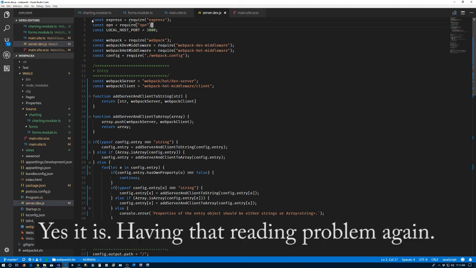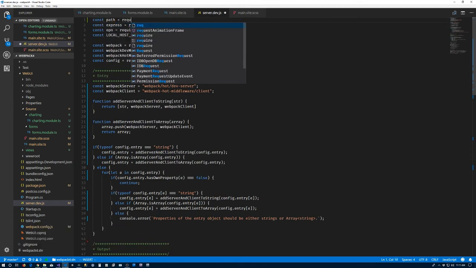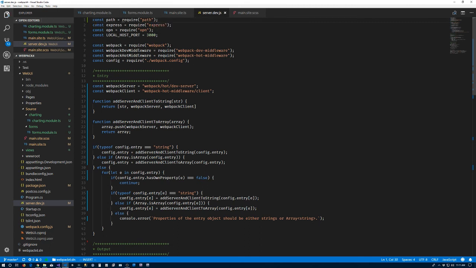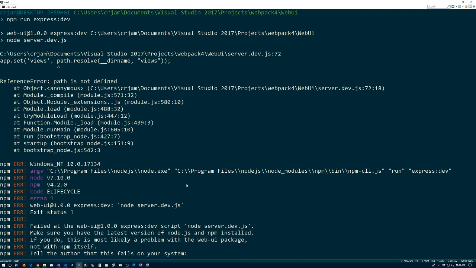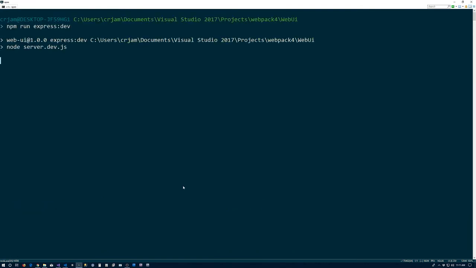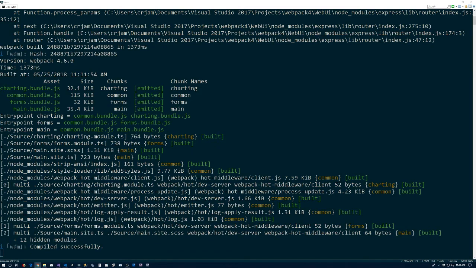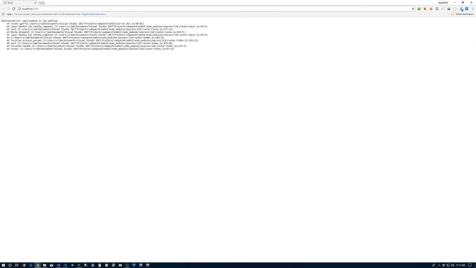Okay, fine. So path equals require path. All right. Oops, try this again. It's listening. Oh, look at this, making errors all over the place.